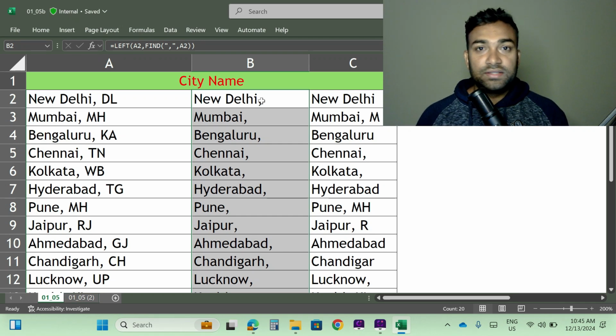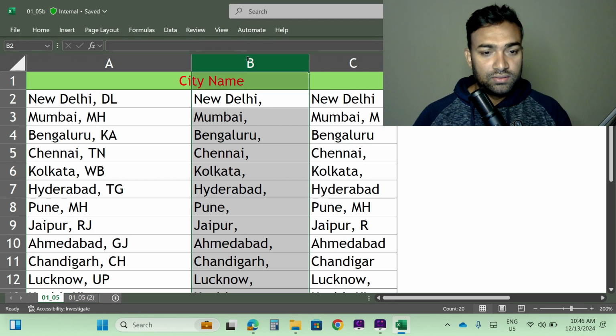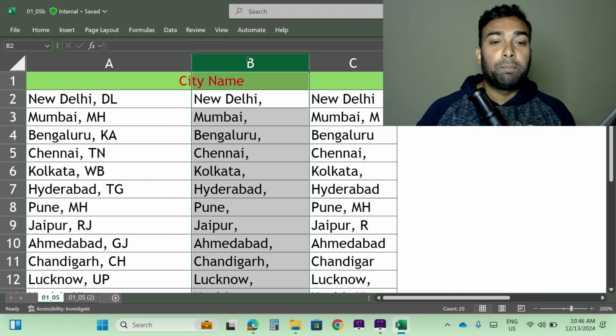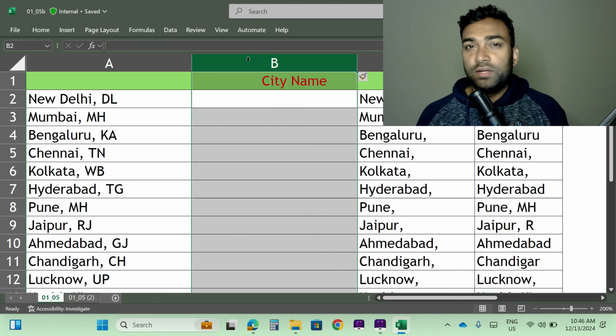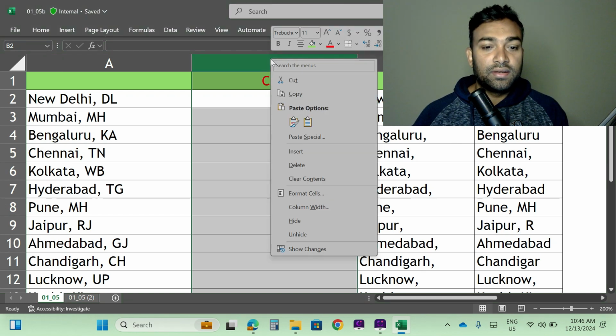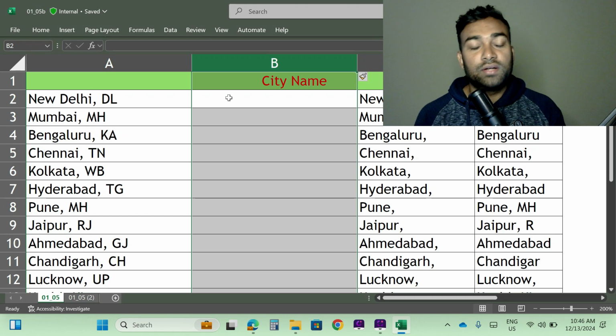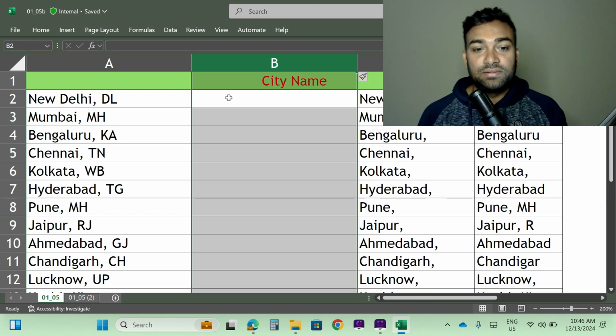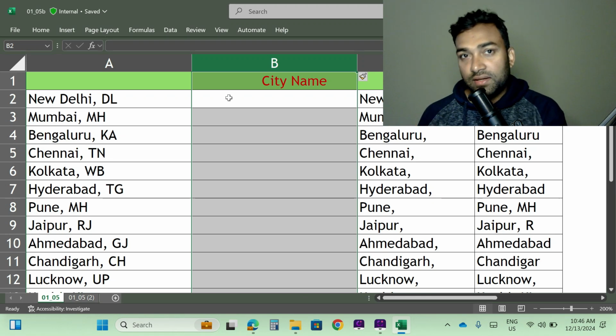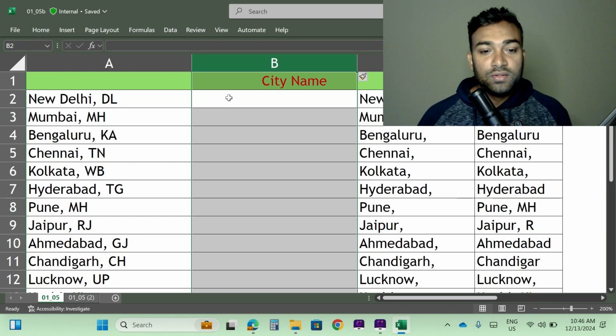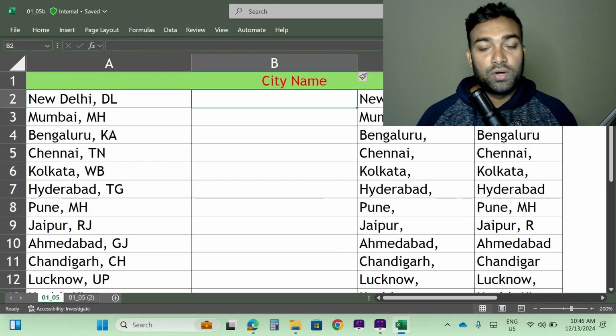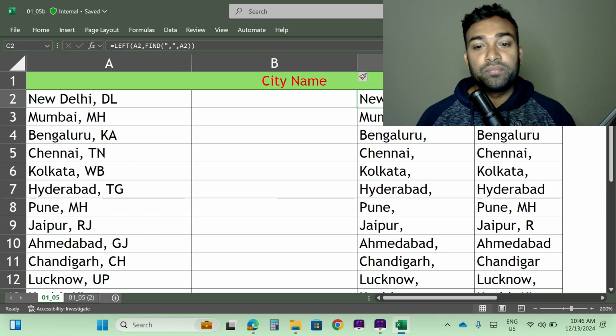So in this case also we can modify one thing. How? See, I will select this, Control Shift plus, and insert one. Manually you can do it just by right-clicking and inserting, but I mostly use the shortcut. Control Shift plus means you are inserting a column or a row. So now I will do almost the same thing I did before for getting this city name only.